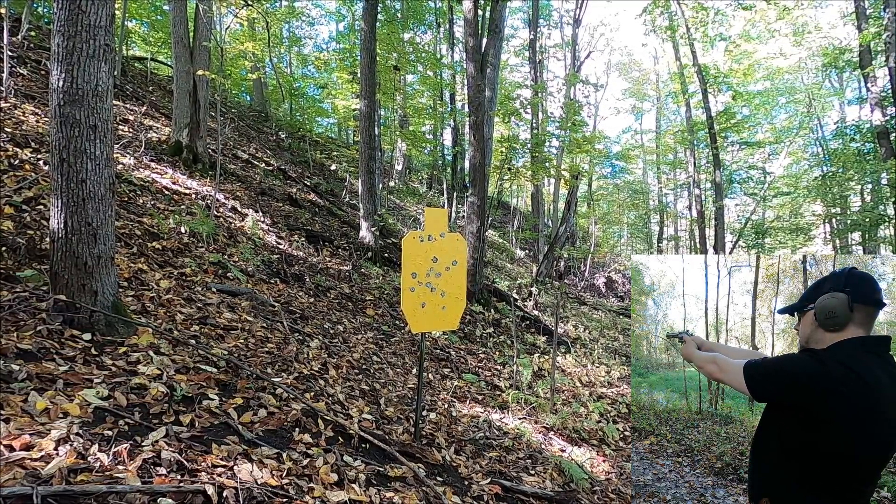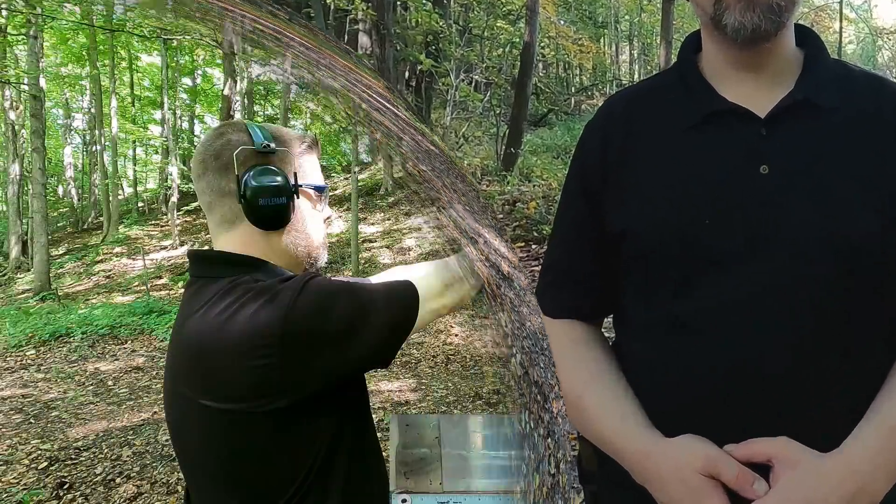Overall assessment: you could do a lot better. I paid about $40 for 50 rounds, and generally you get what you pay for. These are not proven rounds — just basic hollow points with basic hollow point performance — and some really weird accuracy issues I don't normally see with better rounds. They might be okay in your gun, and the 357 might do well in a rifle for hunting, but I'm going to pass on this ammo for personal defense.